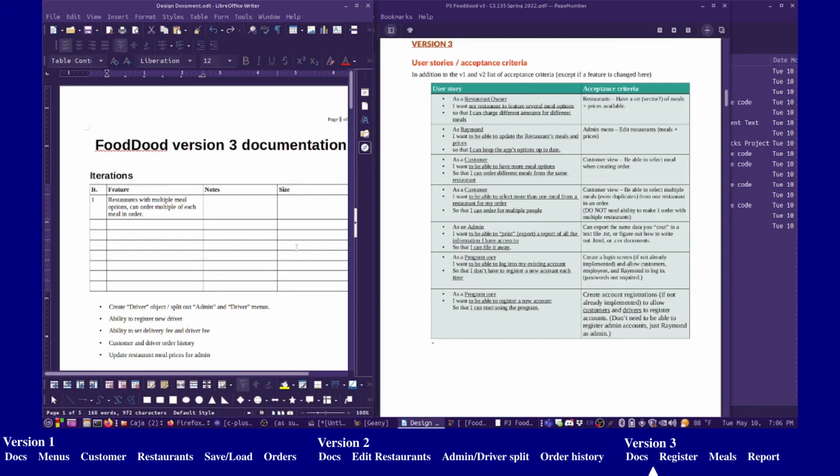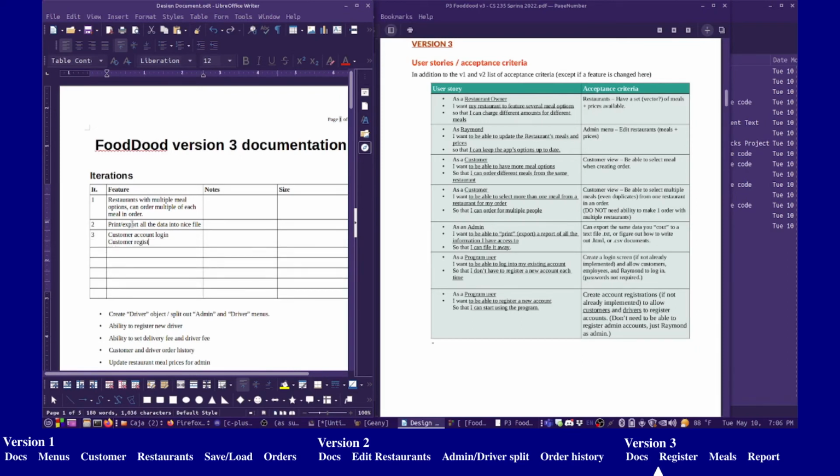Customer, have different options to choose from, select more than one meal from a restaurant for my order. Admin, print or export all the data. Program user, log into existing account. So customer account login, which is not what we have yet. And customer registration.